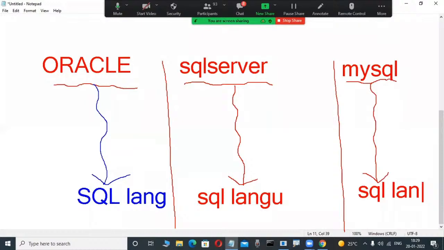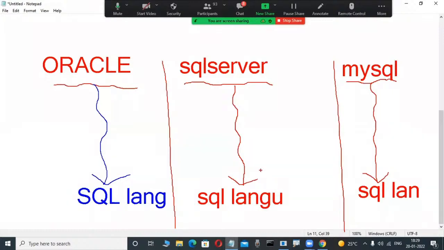Now what is my doubt? Many people attending this demo class have a doubt: are all these SQL languages the same or different? I have a doubt here. Anybody guess? Only one answer is correct. Whenever you are working on an Oracle database product, or your friend is working on SQL Server, or another friend is working on a MySQL database product, all these persons are using the SQL language, but are all these SQL languages the same or different? Only one answer is correct.